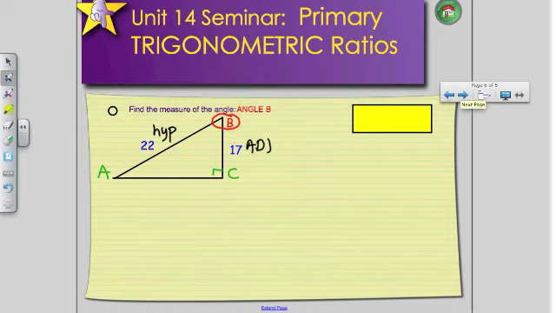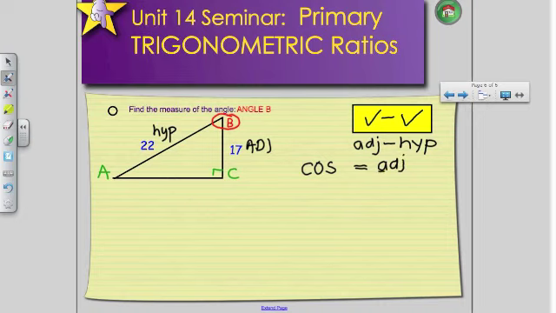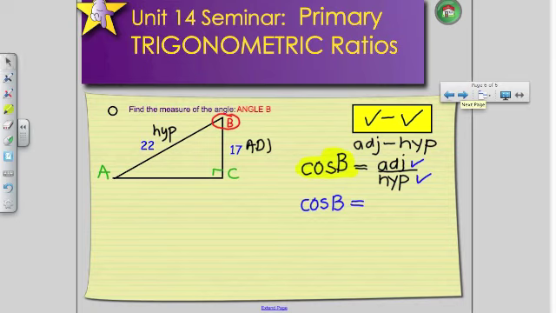To find an angle, remember, I'm using check mark, check mark. That means what are the names of the two sides that I know the value of? And we've already written it down, the adjacent and the hypotenuse. So, what is the only trig ratio that involves adjacent and hypotenuse? Diana. Yes, cosine. So, you're not going to just write cosine. So many times I see kids write cosine is equal to adjacent over hypotenuse. You can't forget what your starting point is. So, you have to write the cosine of my starting point. And if you notice, I know the value of my adjacent. I know the value of my hypotenuse. The only thing I don't know the value of is my cosB. Cosine of B is equal to my adjacent, which is 17, over my hypotenuse, which is 22.